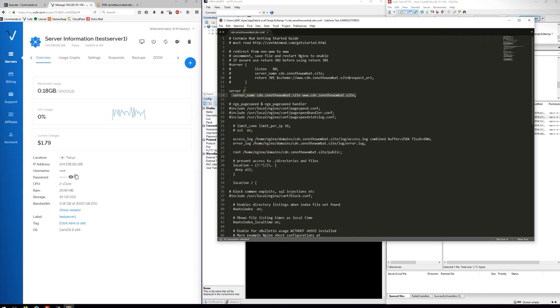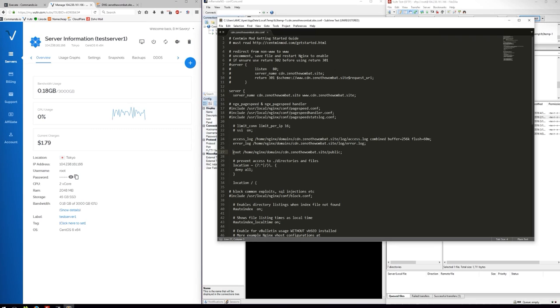So this property here, or this line, is the line where we're saying what domains are actually going to point to this virtual host. Say if I point domain.com at my server and it comes in on port 80, the default for HTTP, Nginx is going to respond and say, okay, what domain are you looking for? And then it's going to refer to the config files where it knows what domains it is actually serving and what folders they point to.